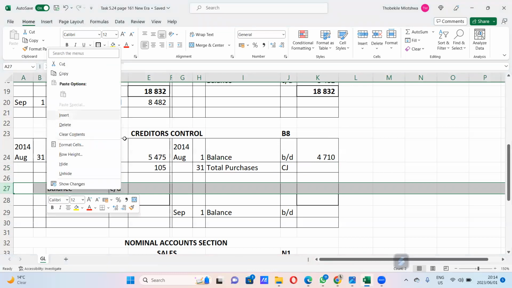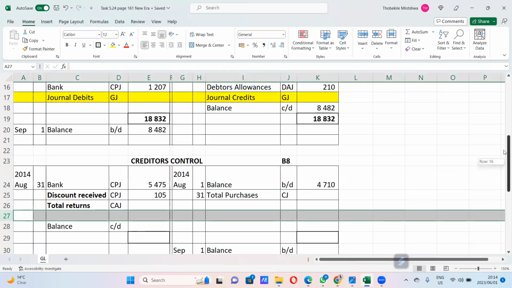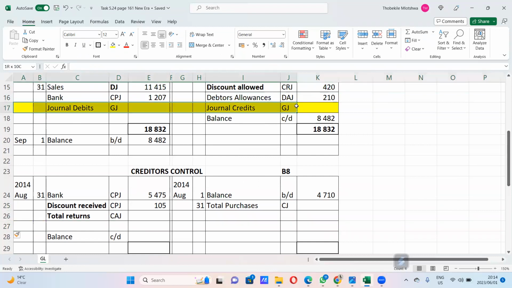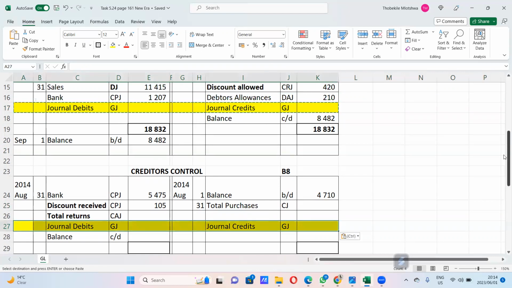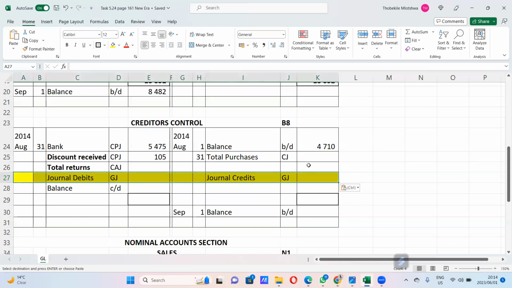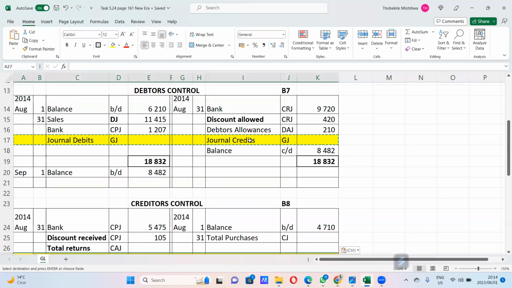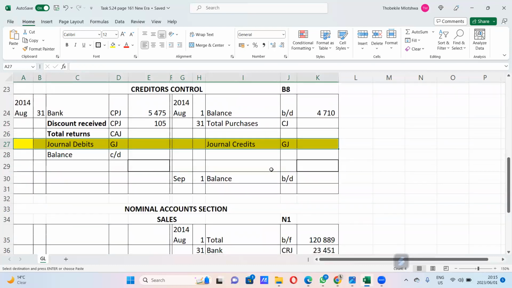And then now, also here, we have the same things. I'm going to just copy and paste this. We've got the same thing as we have in the debtors control: general debits and general credits, but these work the other way around. If there is a charge of interest, we are being charged interest, so it's going to be interest expense here. In the debtors control, we are charging them interest, so it will be interest income.